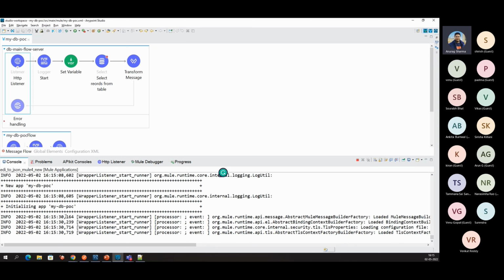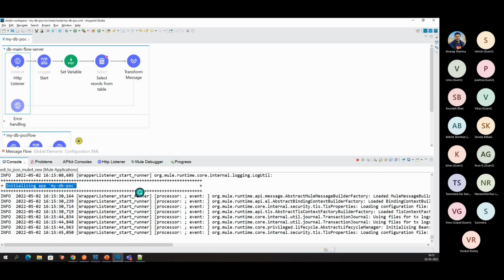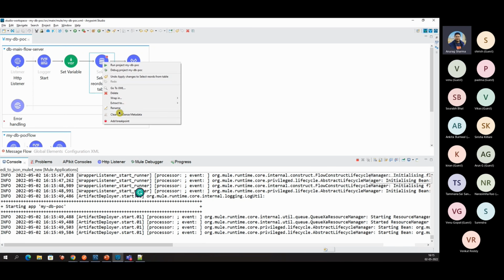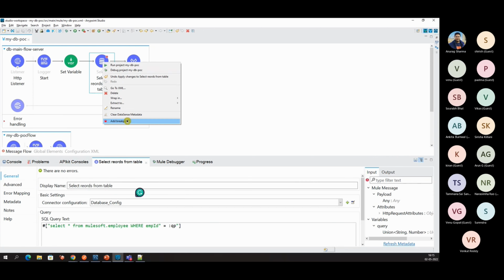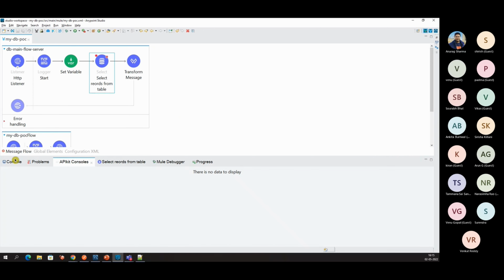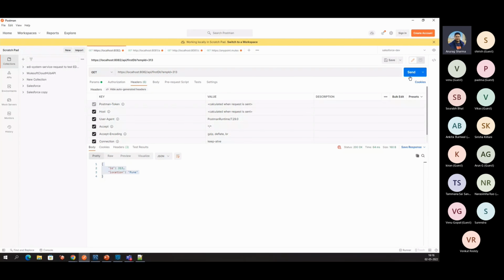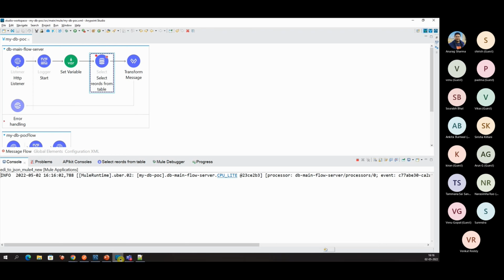Let me see the console. Okay, it's initializing, then it will start the application. I will show you first with the error.description. That is the default; we did not change anything. Whenever we use the HTTP listener through the Mule palette, there is always error.description, but we will show you a different way once the error occurs. Let me add the breakpoint. It is deployed. Let me hit the API, and it came here. Clear the console.